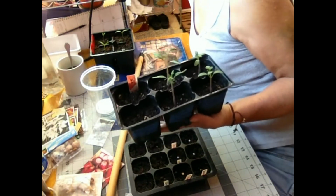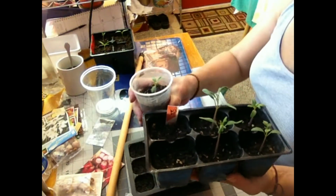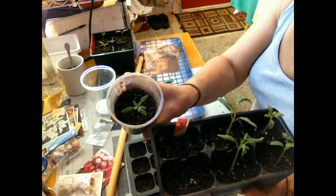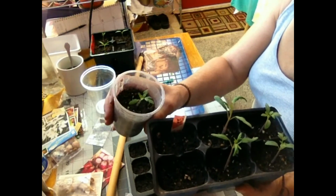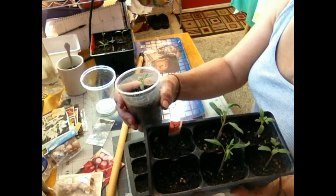Let me grab one. This one's the black cherry, and you see how tiny that is in comparison. It has its true leaves, but it's going to take a little bit longer for it to be ready to go in the garden, I think.